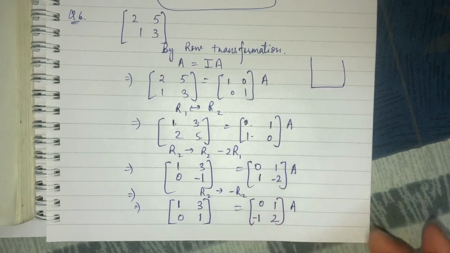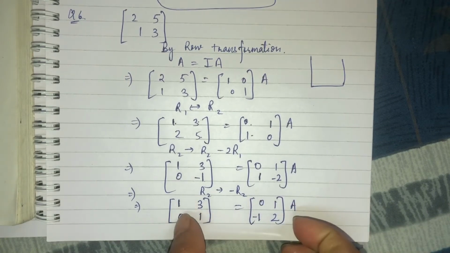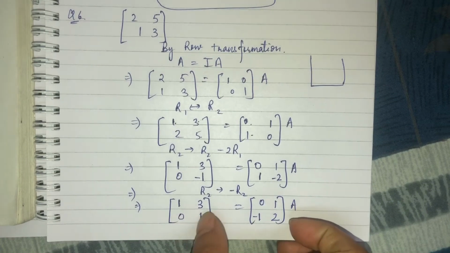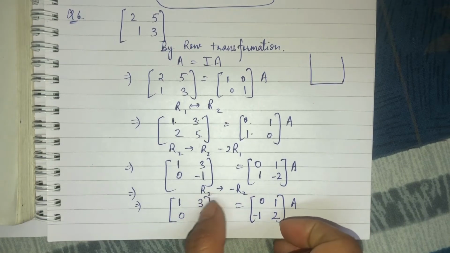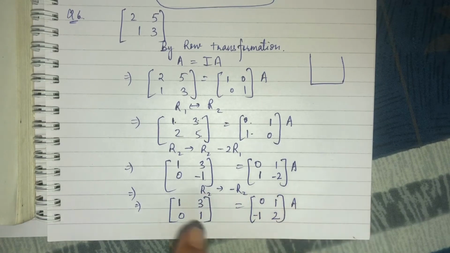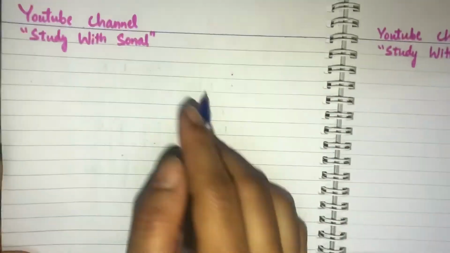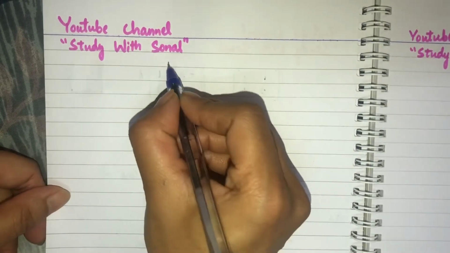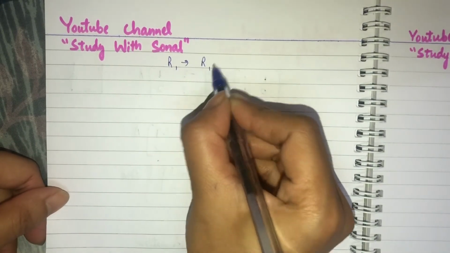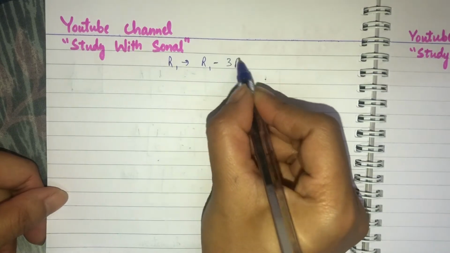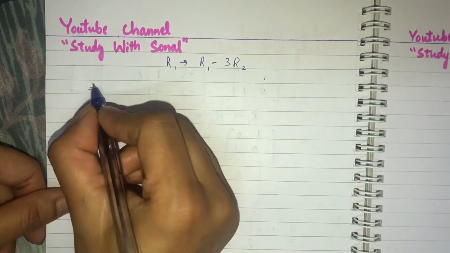Here we have changed the signs, right? 1 0 and यहाँ क्या चाहिए? 1, correct. So this is the last number I have to change. I want it to be 0. So what I will do? R1 minus 3 times of R2. Correct. ठीक है, ये मैं कर देती हूँ. क्या करना है मुझे? R1 को change किया. R1 minus 3 times of R2.